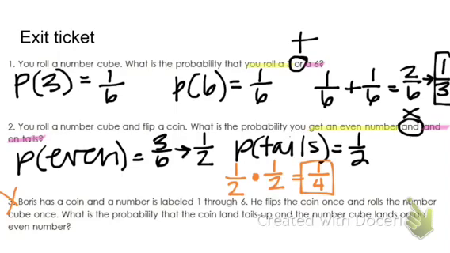So again, if you were comparing these probabilities, the probability of rolling a 3 or a 6 has a greater chance of happening than rolling an even and flipping a coin landing on tails. So just make sure that you are highlighting key pieces of information. Maybe highlight the first event in one color, the second event in another color, and then circle those ors or ands and write your operations above them. That way you are organizing your work. Alright, and that's all we have for compound probability.